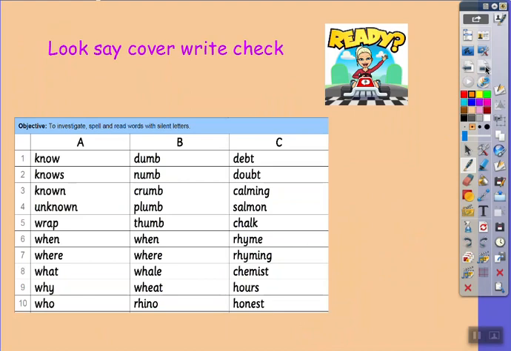Okay, I'm going to leave you. You have a couple of minutes now with your spelling words. I want you to look at them. Do look, say, cover, write, check with just your set of words. Group C in particular, because you have lots of different silent letters. So try to identify what the silent letter is in each word. Everybody have a look at your words and do look, say, cover, write, check, just for a few minutes to make sure you're absolutely sure there are no surprises in your spelling words.